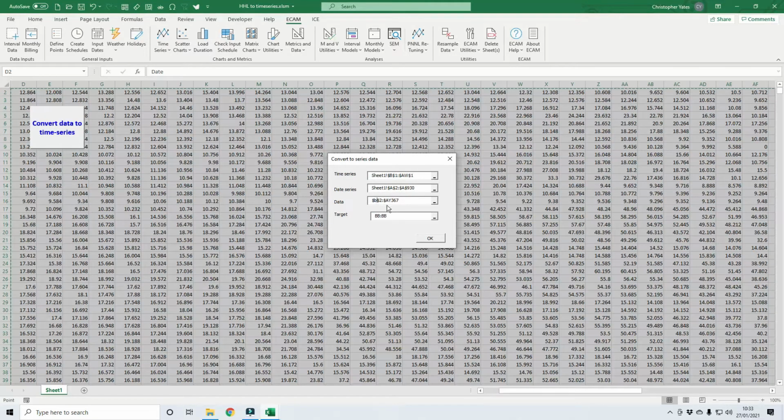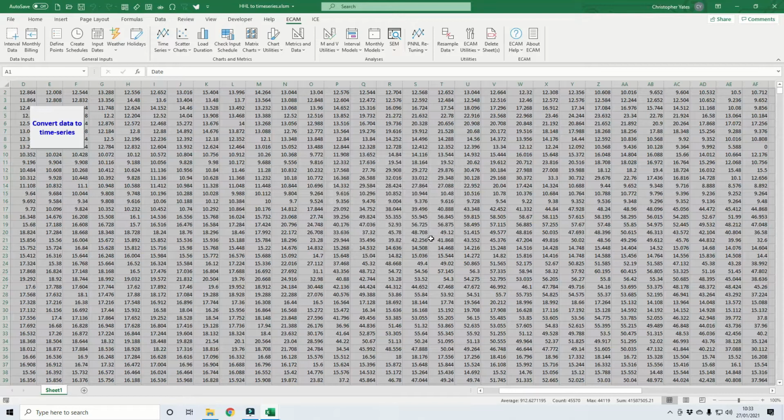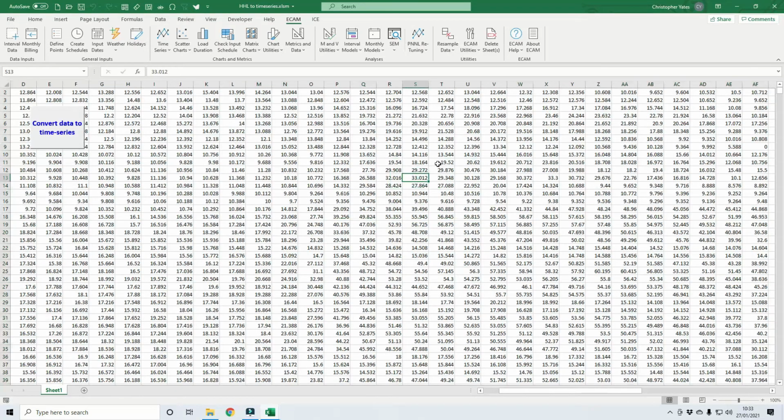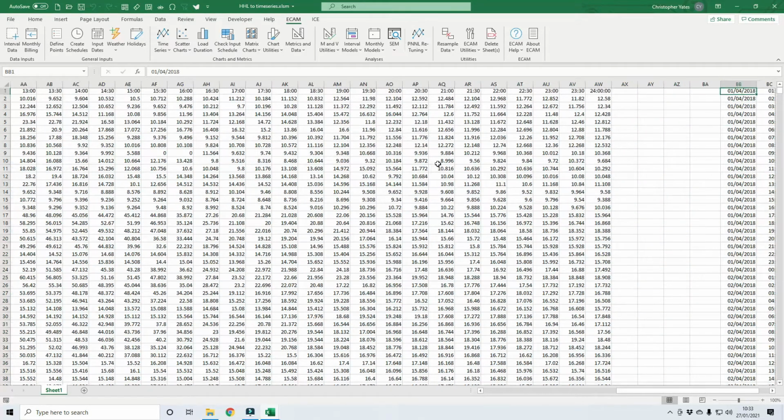It's easier. B and AW, 2 and 930, 930, and put it all in column BB. Okay, and if we go over to column BB, it should all be in there.